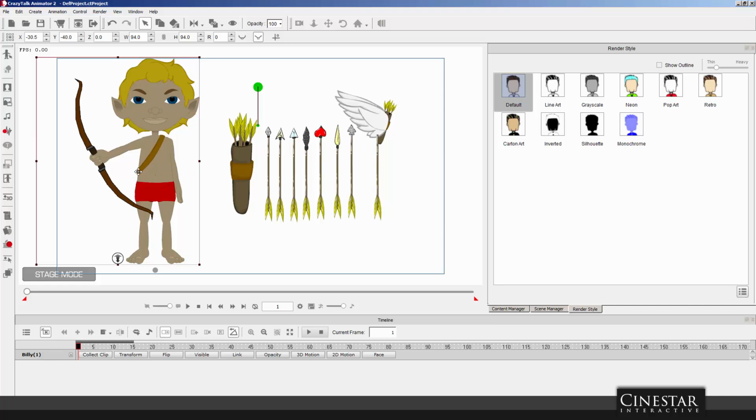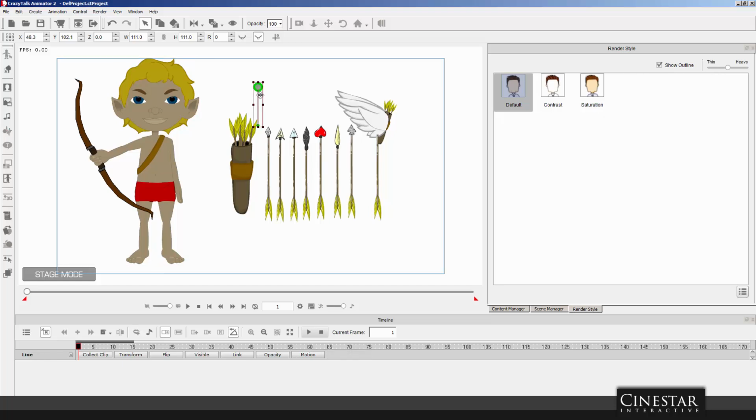So for sequences where this character is just walking around or jumping or doing whatever, you can keep that outline enabled so you can see the string there. But on a sequence where this character is going to shoot an arrow, what you will do is that you'll hide the string, and you'll take this little prop that I came up with. It's basically just a string prop with two handlebars, these little green things.